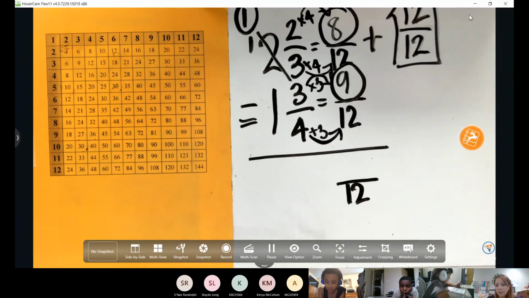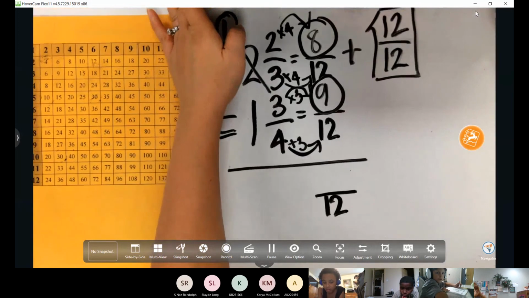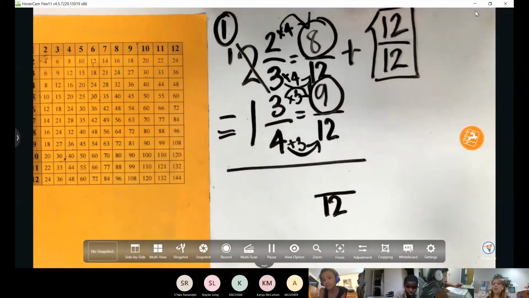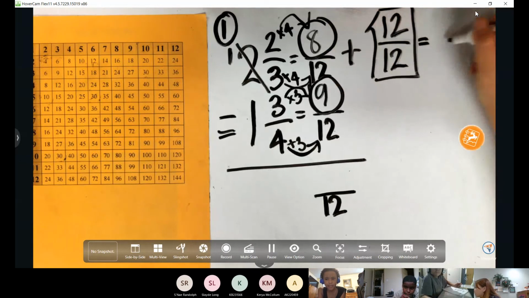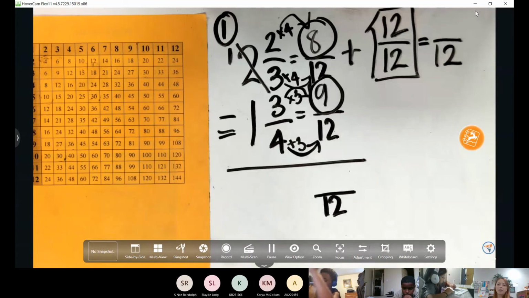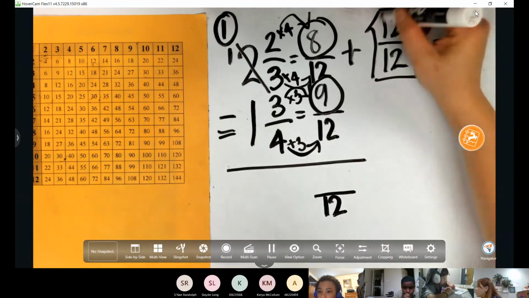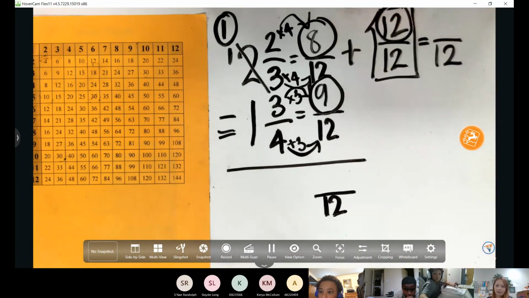Let me get back to my board to see if you guys can still see this. Sorry. Okay. So now what we need to do is we need to add all these coins that we have together. But as you can see, we still have 12 as our denominator, so that 12 can carry over. Okay? But now we have more coins right here to add into the existing coins that we had. So what is 8 plus 12? 20.